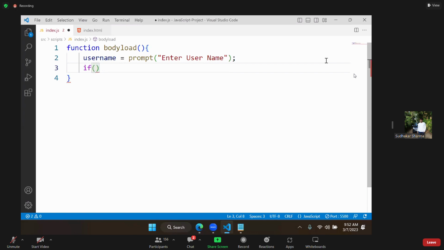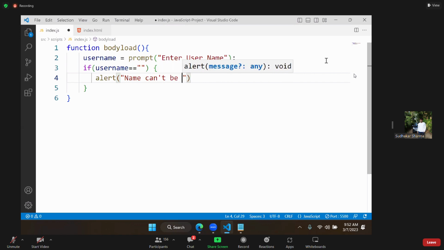If username is equal to empty, that is the first condition. That means the user clicked OK without any name. Then what should happen? I will put an alert with a message saying, name cannot be empty.